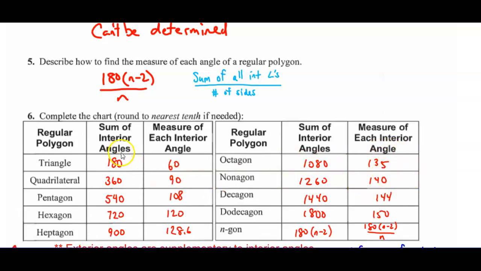Now, while the number of degrees in the polygon keeps going up by 180 every time, each interior angle, the amount it increases by, tends to slow down. So it's going up pretty fast at first, but then eventually, as I keep going up, the amount that it increases by is going to slow down, and it's going to end up to the point where as I get very large, this interior angle can never even get to 180, right?